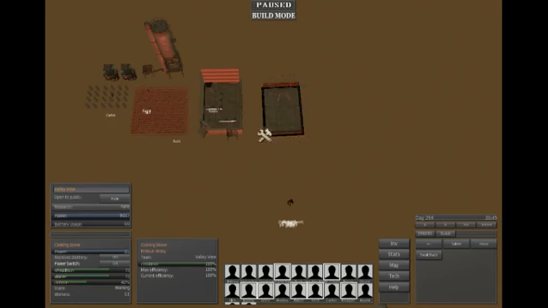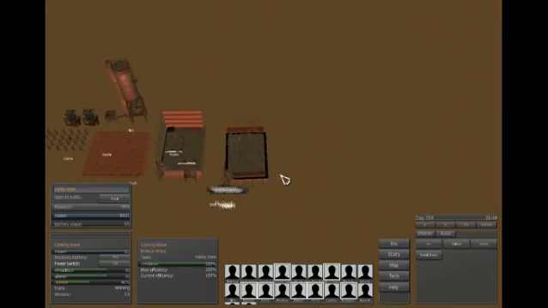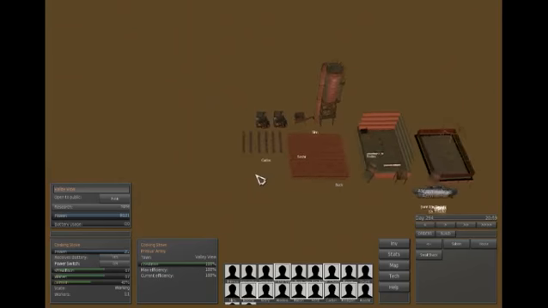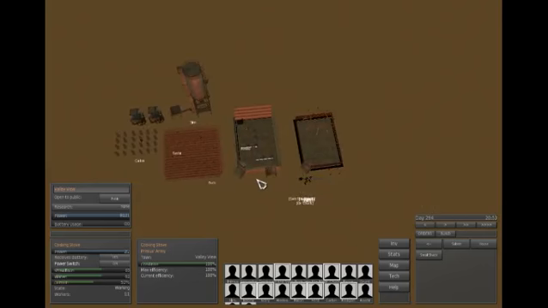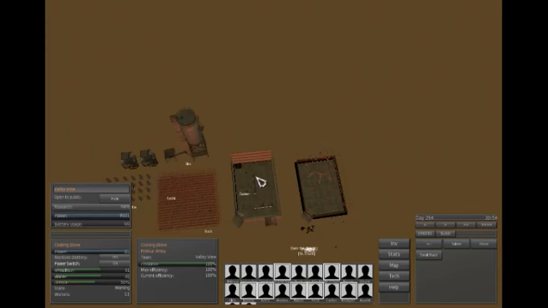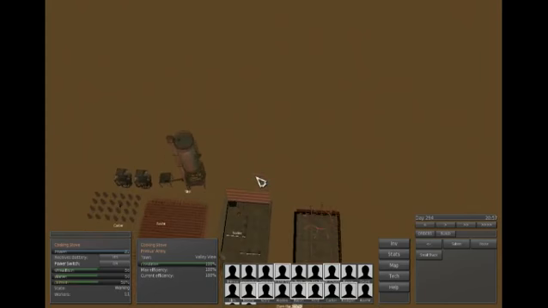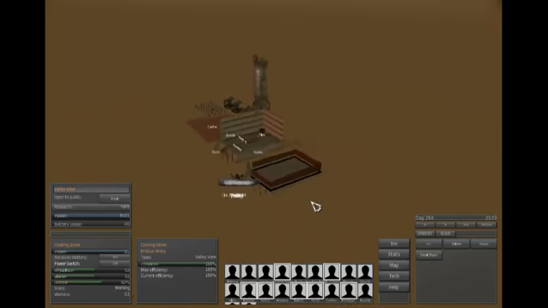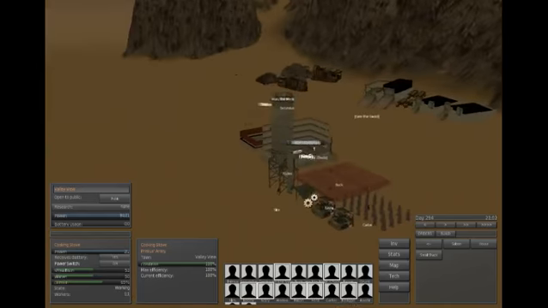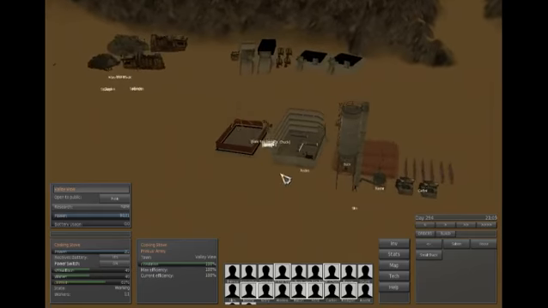There we go. And these guys are going to start on it. And by the time we get done with this, we will be needing to make more bricks. Oh dear. It's not quite in the right spot. Close enough. Close enough. Alright, let's try to do a little bit better job on security here.